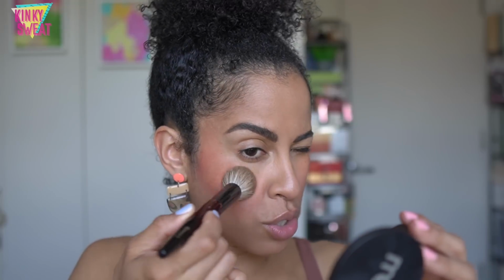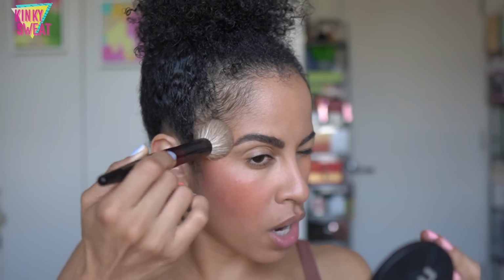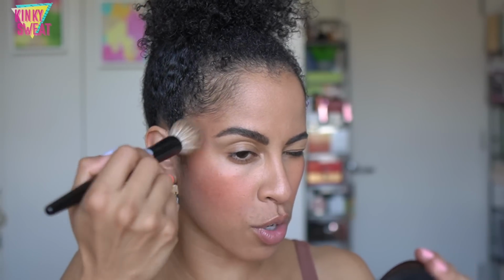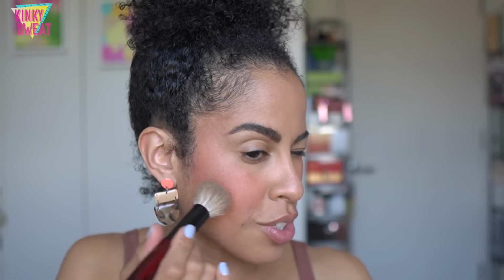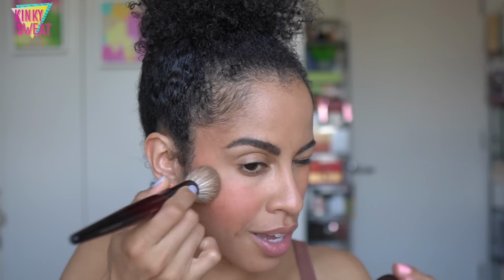Now, in a real life situation, maybe you apply too much. Maybe this is happening to you right now and you're like, what do I do? Take the brush you used to apply your complexion products and pounce around the edges, not necessarily on top. You want to take away the product on the perimeters first, and then you'll lightly tap over the region that has too much color. And in that way, you have a little more control over the final blend. And if you think you need more, then you apply more, right? It's easier to apply more than to take away. Despite the technique I just showed you, you most certainly can take away. It's still easier to add.